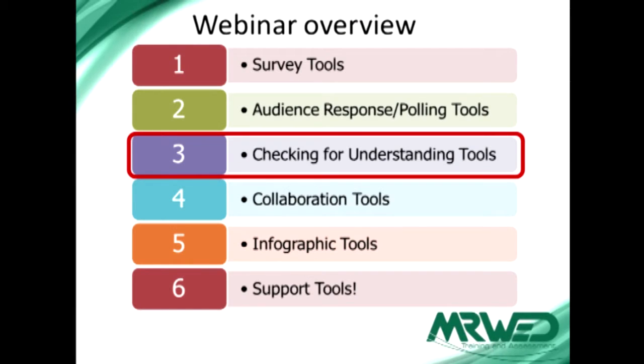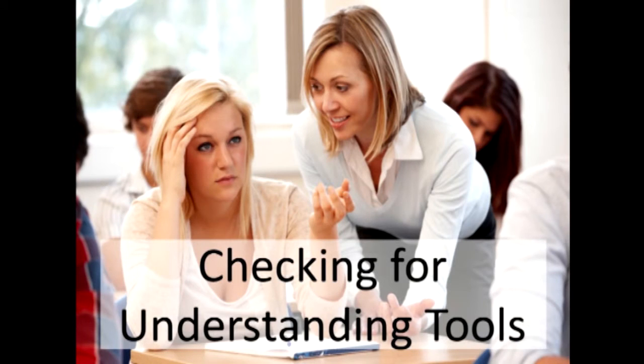We're up to number 3, checking for understanding tools. How do we help check for understanding? So it's one thing to do a survey. It's another extension to do polling. But how can we check for the students' core comprehension of what's going on? How can we check for understanding? And we are moving a little bit in the direction here of heading towards testing.